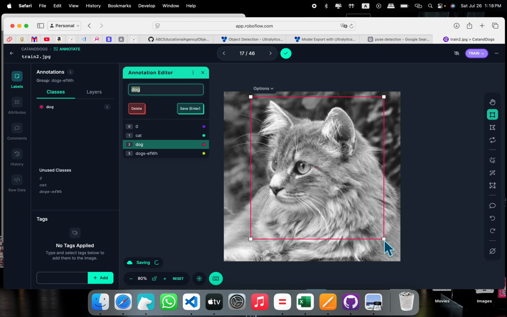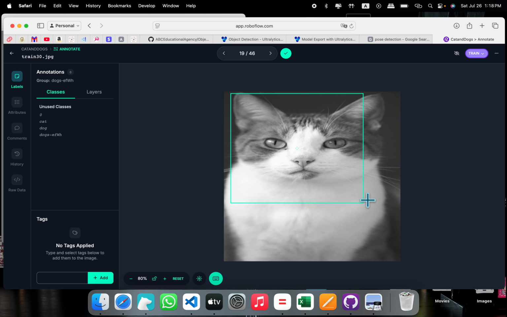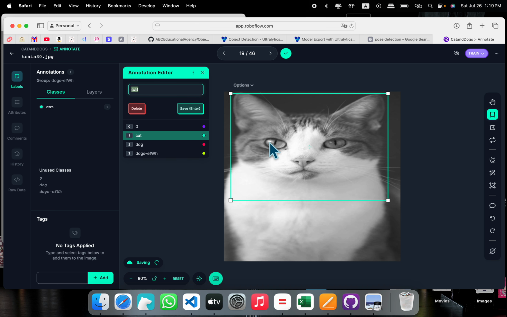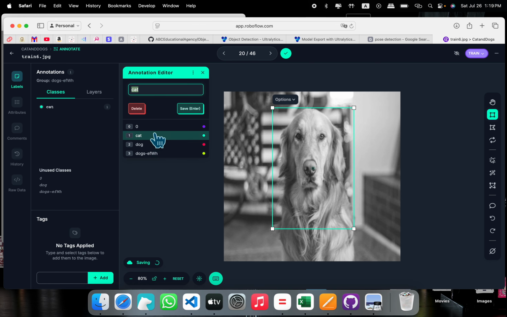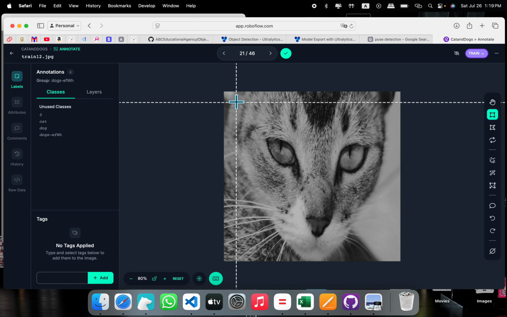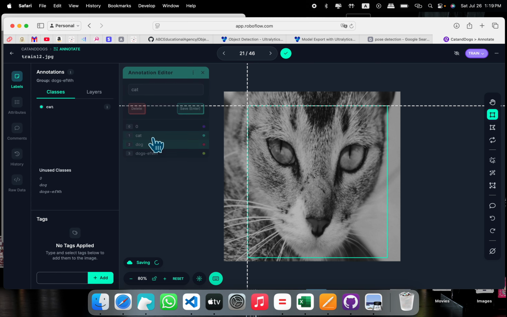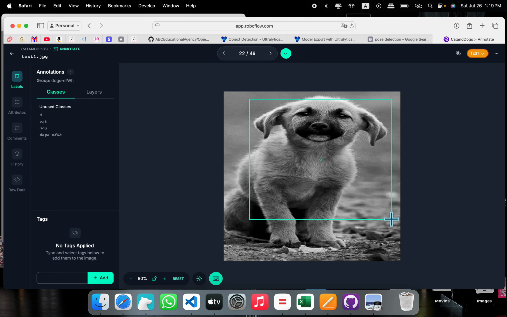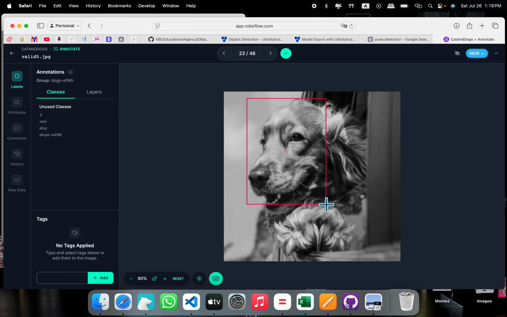This is a cat. This is a cat. This is a dog. Okay, we're almost halfway.